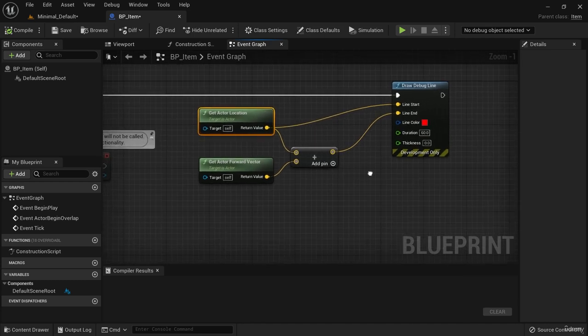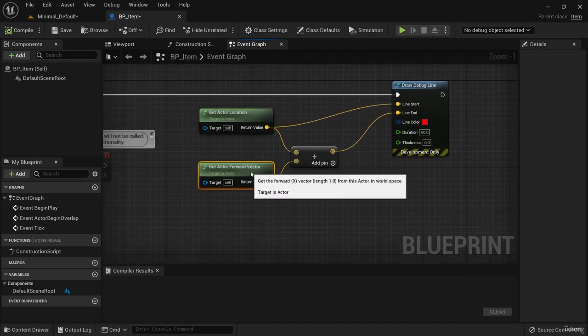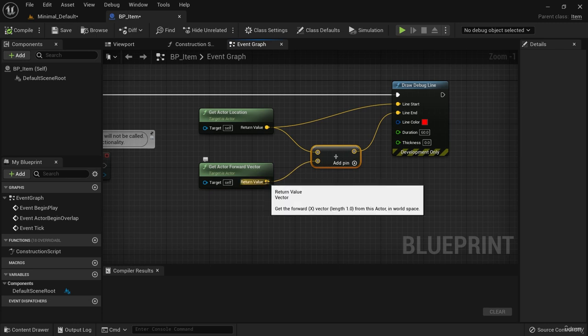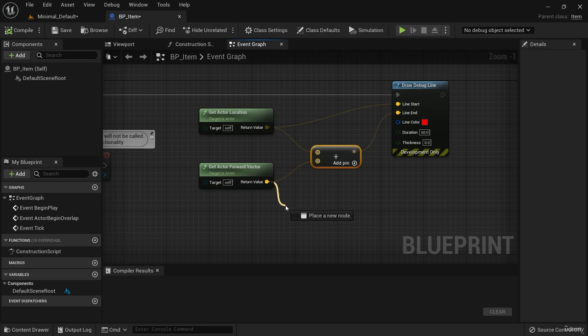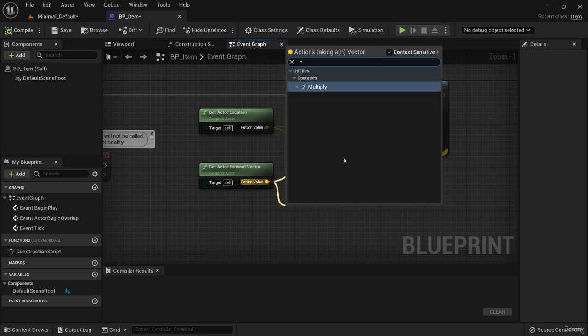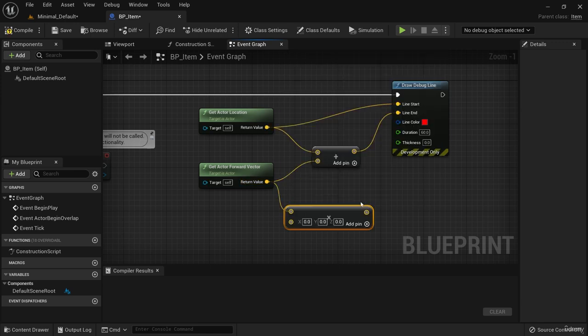So what we can do is take that forward vector and scale it up. We can multiply, in a sense, its x, y, and z components by a value to make it longer. We do that by dragging off of the forward vector and using the asterisk, which will pull up the Multiply node. If we get that, we can multiply x, y, and z all by some value.